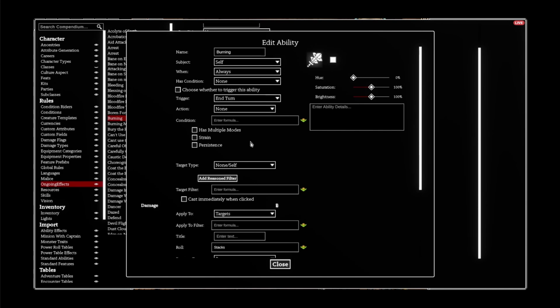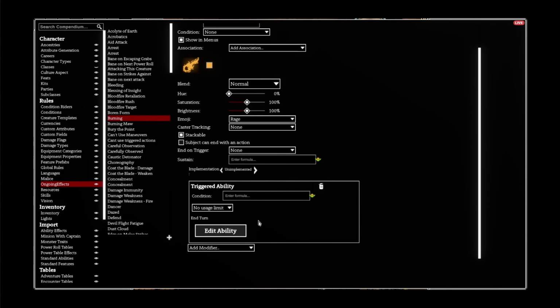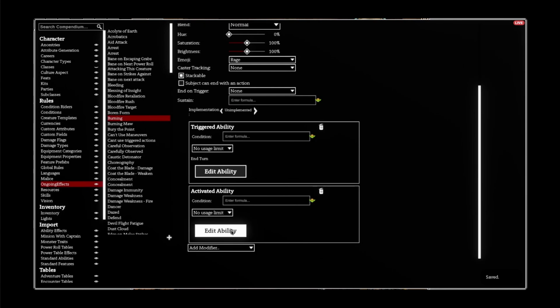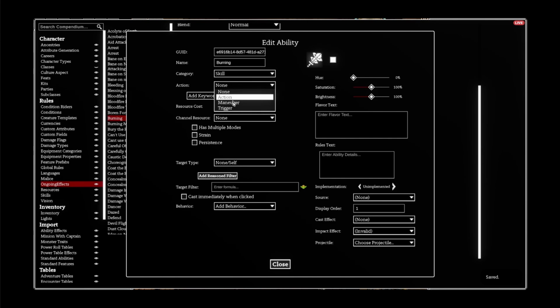And then you also get an activated ability, which takes, I don't know, an action or maneuver, probably a maneuver. If you use this, you get to remove burning from yourself.